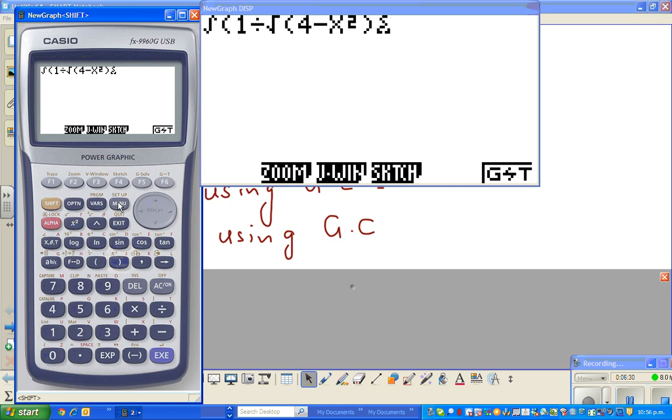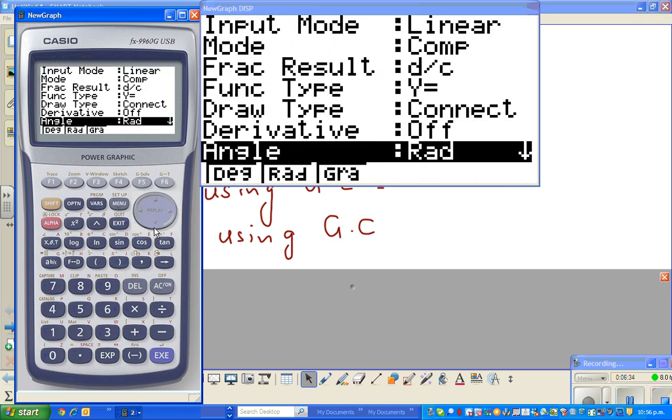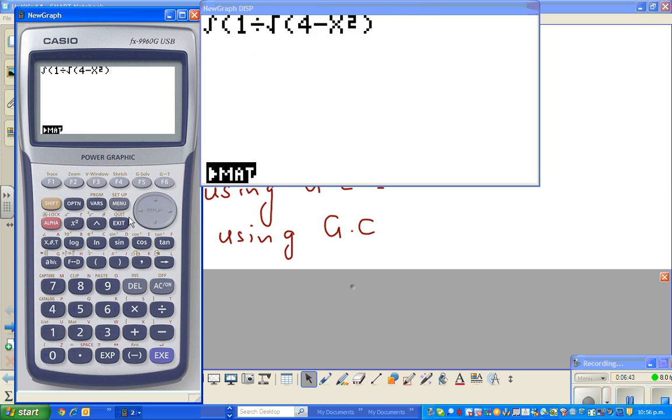This is my calculator automatically set. It goes in radians. In calculus, when you're talking about angle, it's always in radians, especially in trig. Our limits of integration is 0 to 1.